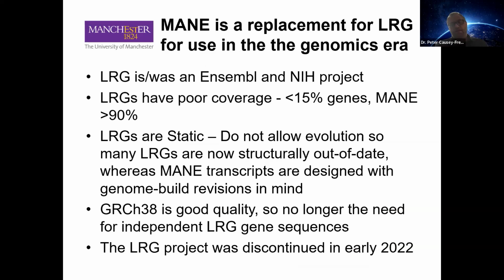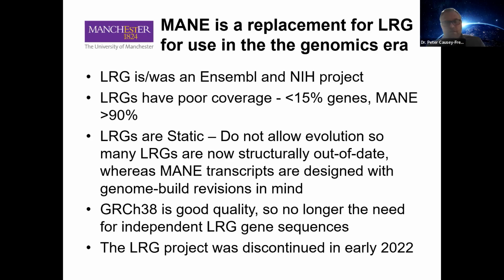Well, to be honest with you, having looked at this in lots of detail, don't be afraid of MANE. It is effectively LRG but updated for use in a genomics era rather than in the era where we were still aligning sequences to genes. LRG was an Ensembl NIH project, just like MANE is. Whereas LRGs had poor coverage, only 15% of genes had an LRG, MANE has already covered 90% of genes with at least the canonical, the Select transcript. LRGs are static. They were designed to be static because they were designed against gene reference sequences, so they didn't allow evolution of the genome.